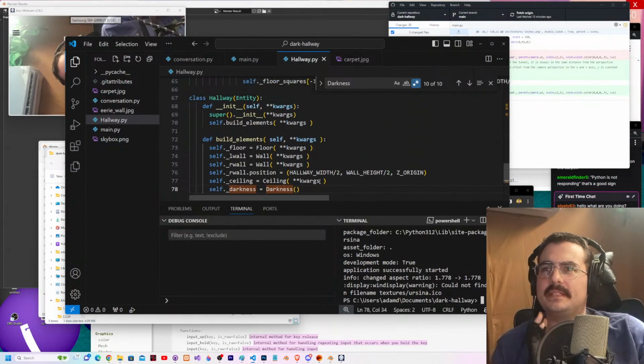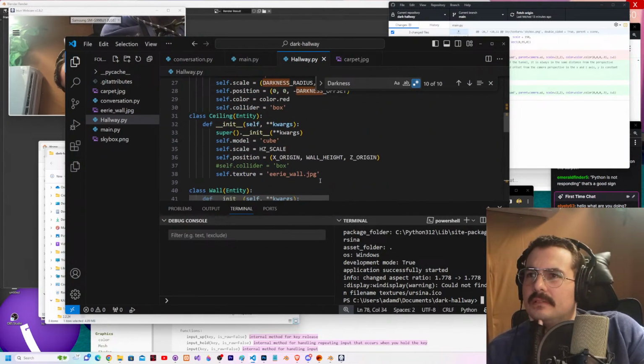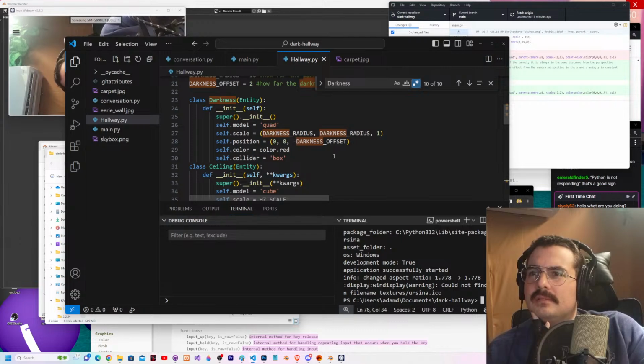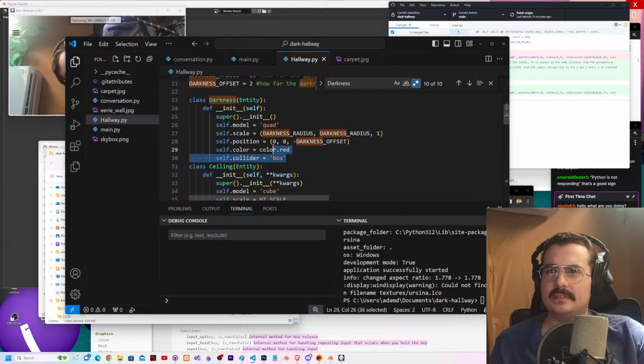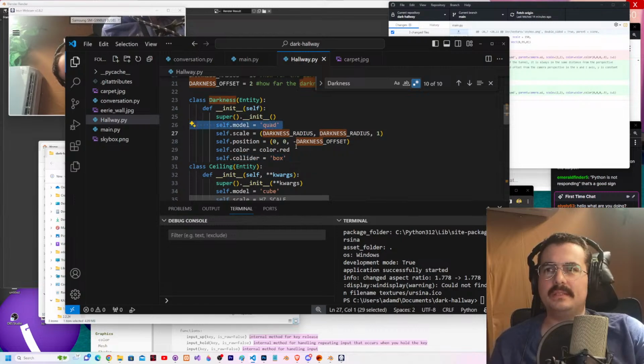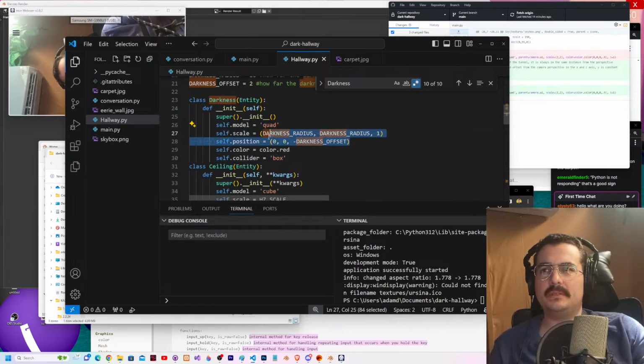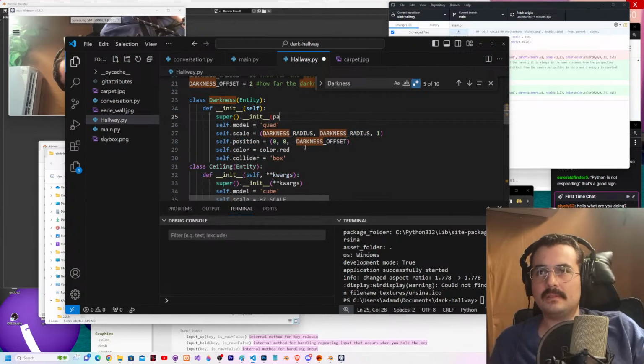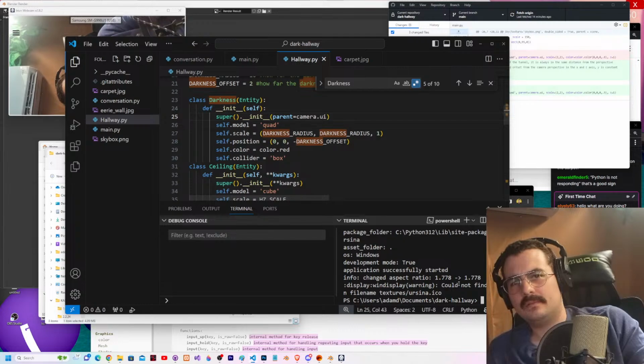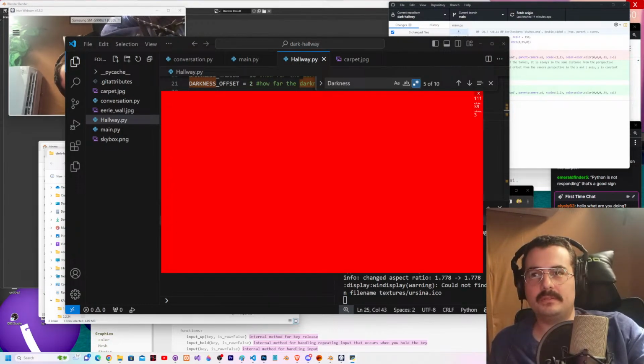But that's not fixing it. Darkness, color red, collider box, model quad. There's no parent element to it. It's one way to get it to appear. There it is.